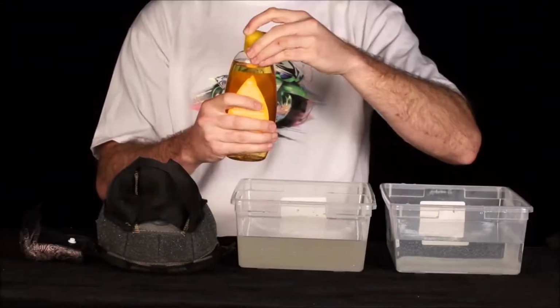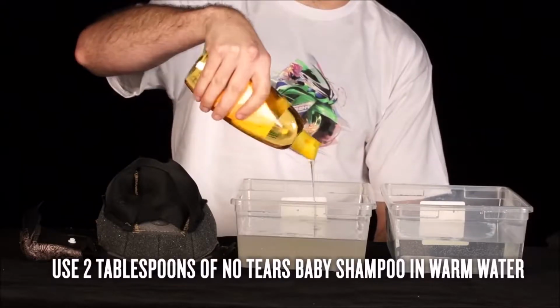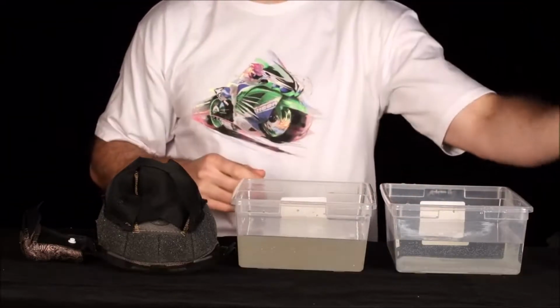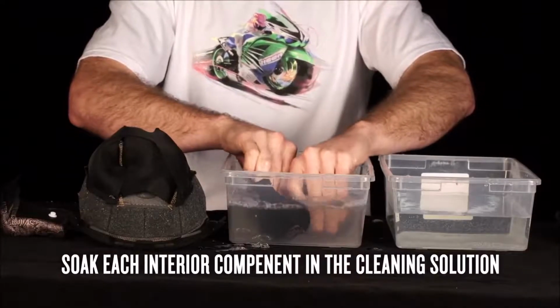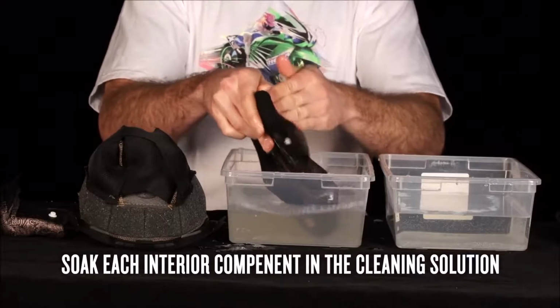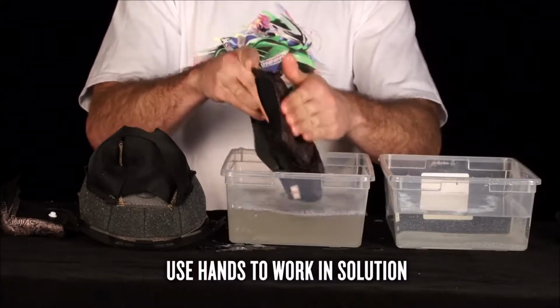While your helmet and shield are soaking, you can clean the interior of your helmet. Begin by preparing a solution of no-tear shampoo and warm water. We recommend using a no-tear shampoo to avoid any skin or eye irritations. Soak each interior component in the cleaning solution. Use your hands to work in the solution and remove any dirt from the material.